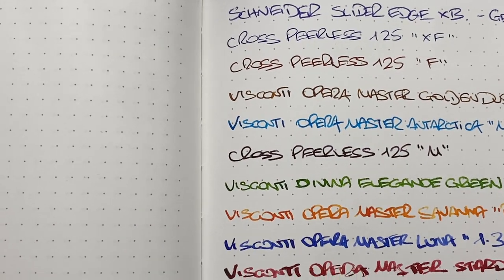What do I like? What do I not like about the notebook? I like the recycled leather, the reconstituted leather, essentially here. I like the kind of weave pattern that you do see here on that. You probably could stick a label here if you wanted to. If you had multiple notebooks of these and you wanted to label them up, you probably could put a sticker here. This is a premium notebook, so no stickers are included.